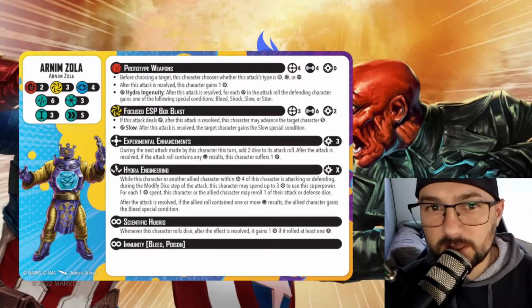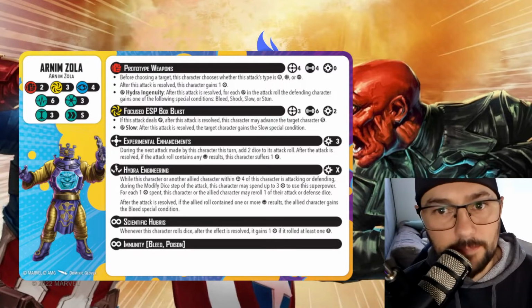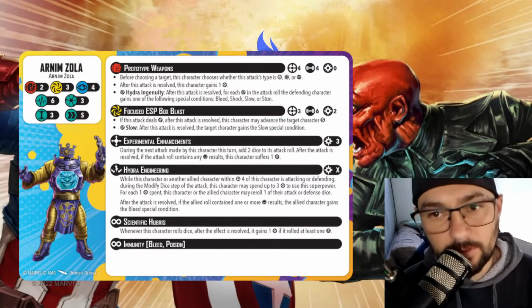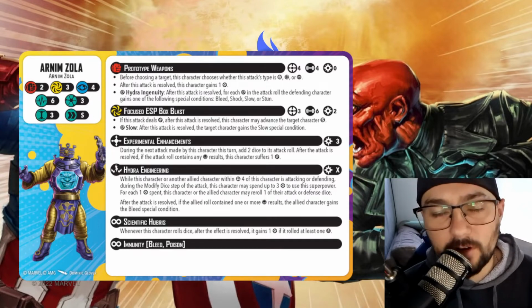Probably the main reason you're taking Zola, though, is the Hydra engineering. It is quite simply pay power for rerolls. That's actually one of the best forms of it too. It's pay up to 3 and get that many rerolls. It is range 4. He can use it on himself as well. So it's just a very good and very useful reroll bubble.